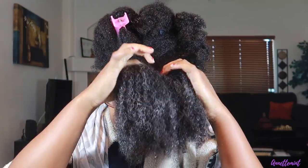With this product, you really need to, at least for me, rub it in, make sure that you are taking the time to actually rub the product in your hair. And then of course I applied oil on top. Now this leave-in conditioner goes a long way. I'm looking at it right now and I can honestly say I didn't even make a dent in this, you guys. It's going to last me for a very long time. Again, low porosity leave-in conditioner with a pH of 4.5 provides hydration and moisture.